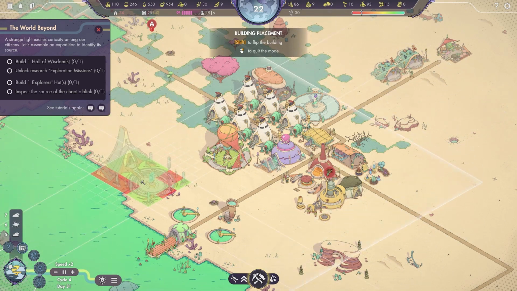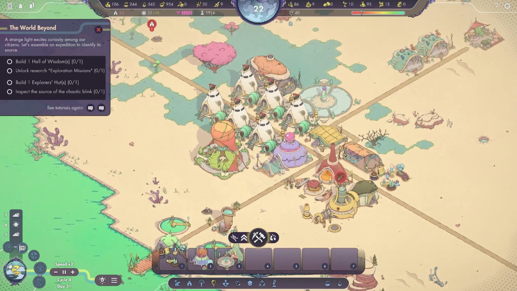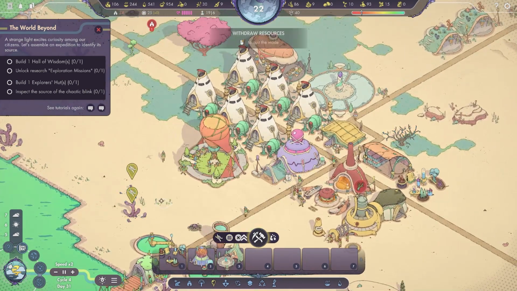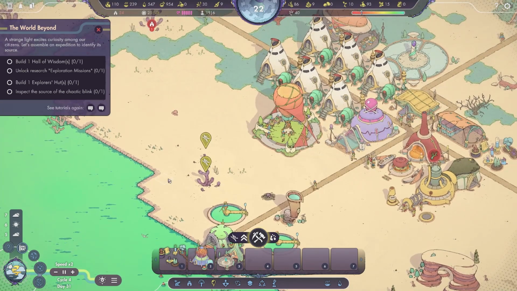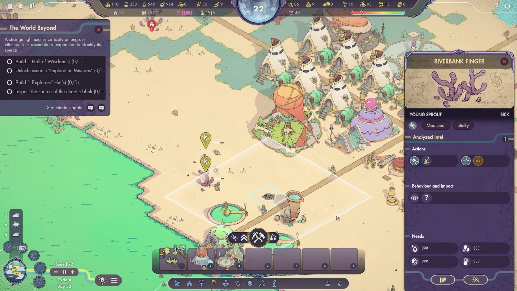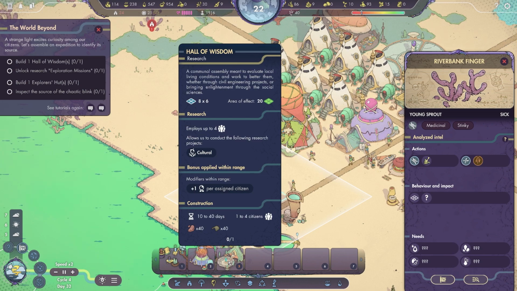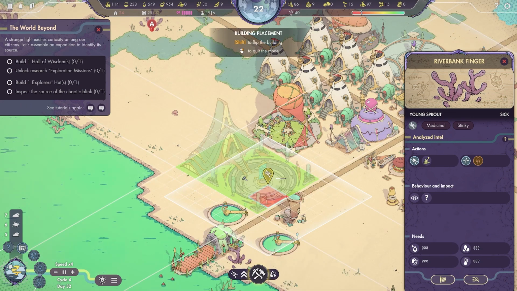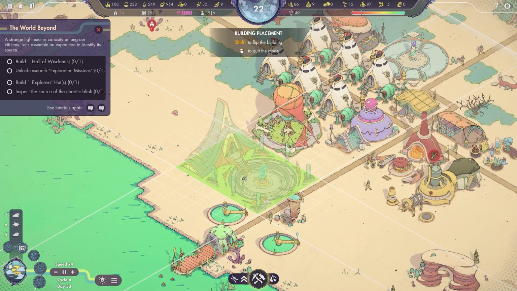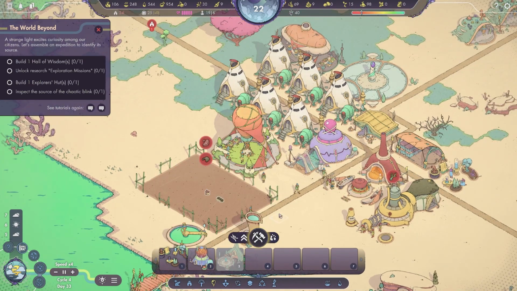I don't want to build it over here. What about over here? Yeah, I'm going to have to ditch these two thingies. What are they called? Riverbank fingers. But that's easy enough for us to do. There's also another riverbank finger over here. Maybe I ditch this one as well, and then just stick it in over there. That's not necessarily a bad idea.